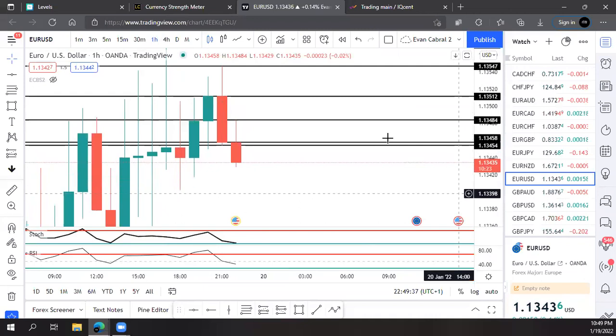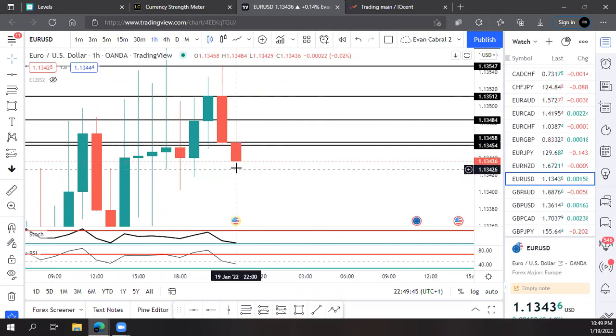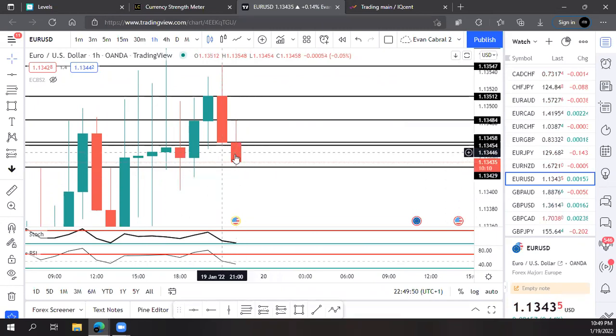So look at this. Remember, I couldn't mark here the body, but see, it actually got to this bottom and started rejecting, right? So I can decide to put a horizontal line here because it created a wick here. It came here and rejected. So this place could be a possible area of support.